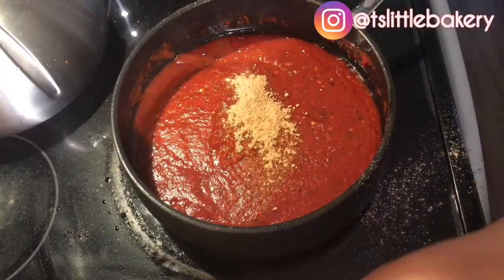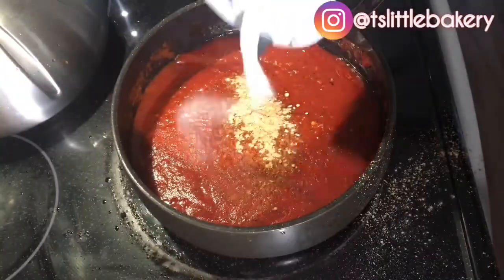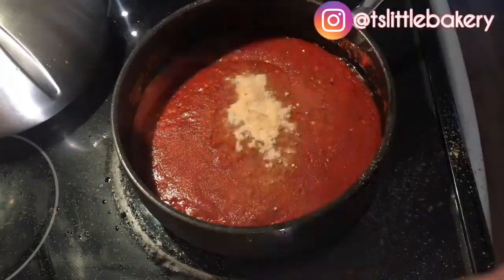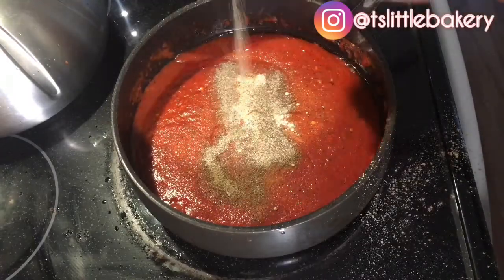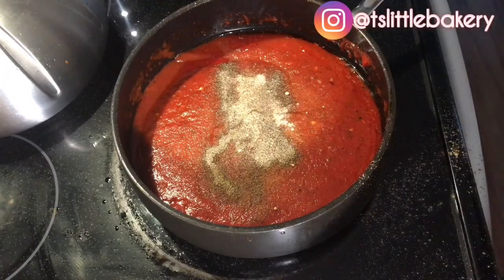And I'm gonna work with my salt. I'm so sad I didn't get seasoned salt. I'm just gonna use plain salt, like what? Anyways, I have my salt. And last but not least, black pepper. Yeah, this is gonna be spicy for sure.